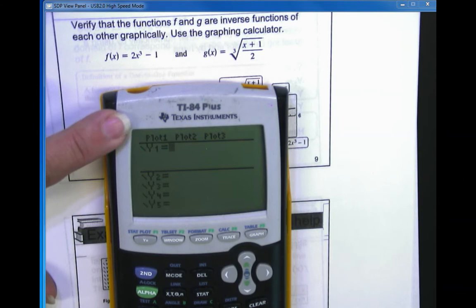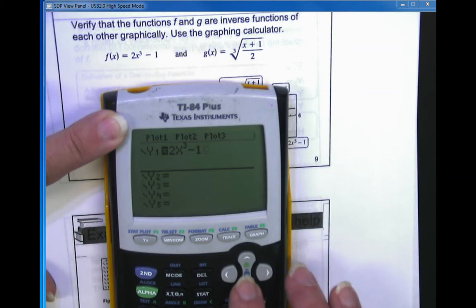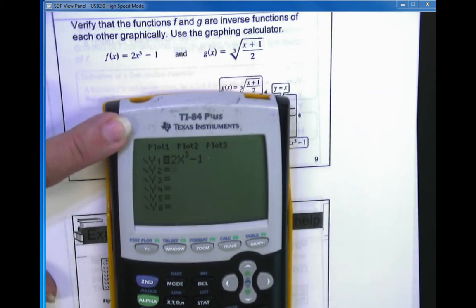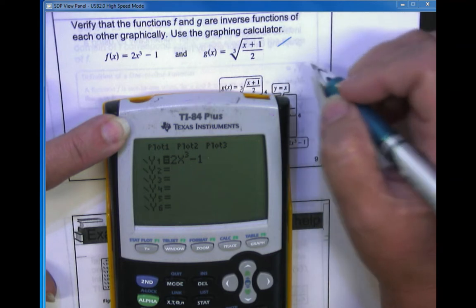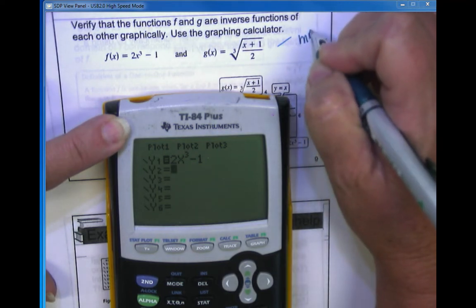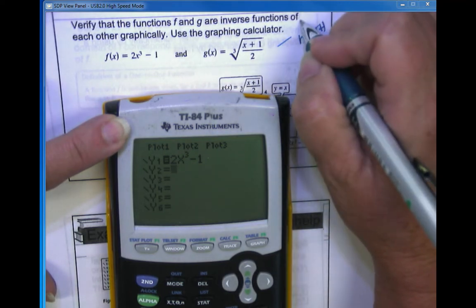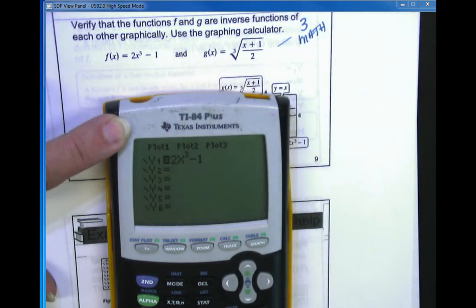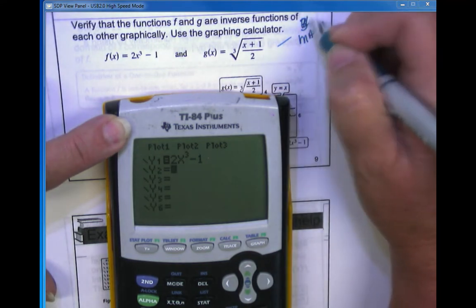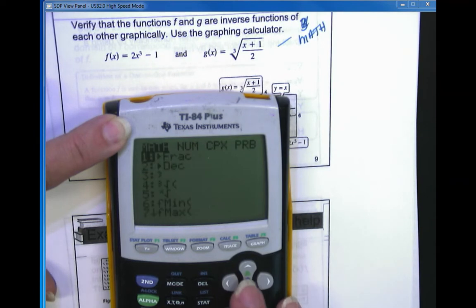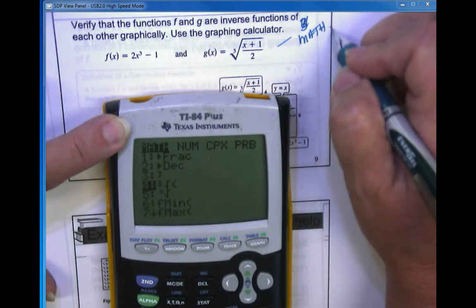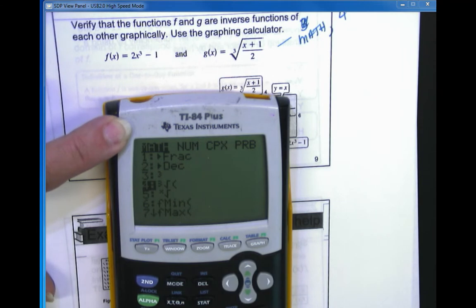So we type that in, 2x to the third minus 1. And then we type in the cube root. Cube root, we may not know where it is, and so that's a function I need to make sure that I share with you. So to get to this cube root, you're going to hit math. You don't need to do anything before that. You go to math, and you go down, and you should see it, number 4. So it's at math, number 4.